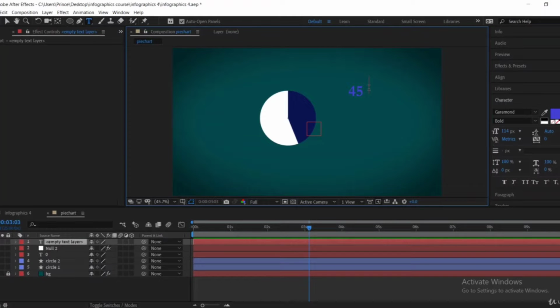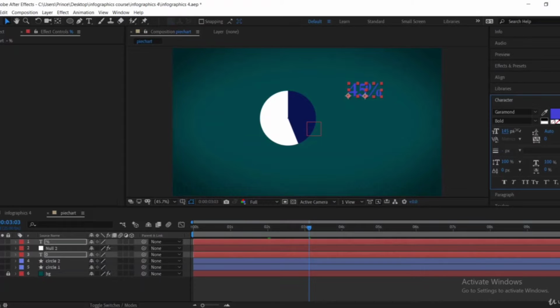percent, maybe percent, and take and put it right here. Then I can select all this and increase the size, put it like this.